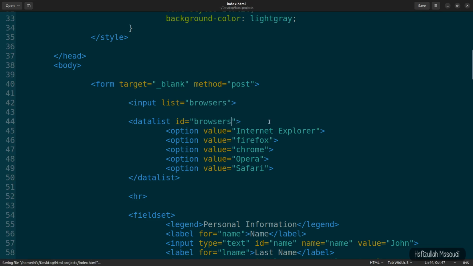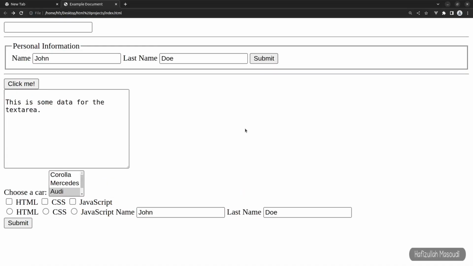So let's paste this here, and if we save this now, get back to the browser, and if I refresh, and you can see now we have this arrow here, and if we click on it, now you can see it shows some of the suggestions. So if we select one, now it won't show anything else rather than the selected value. So if we refresh again and click on it, now you can see we have some predefined select options.